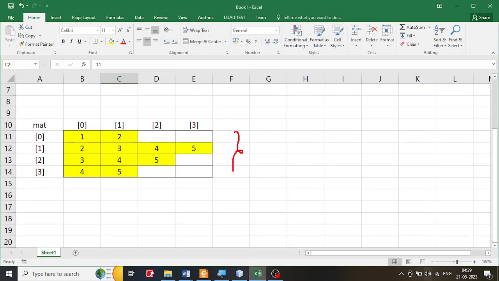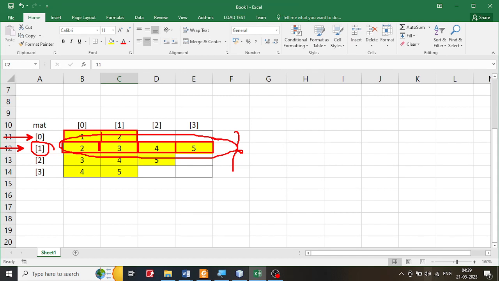That part is over. The next part is I am going to say, for this row, row number 0, row number 1, 2, 3, 4, whatever it is, the row index 0, 1, 2, 3, how many elements will be there? So remember, if you look at this one, this is actually an array. This is also an array. You know what an array is; in C you have studied about arrays. So this is an array, this is an array, this is an array. I am saying, for the row with the index 1, give me this row index and give me this array, and I'm going to set that for the matrix.